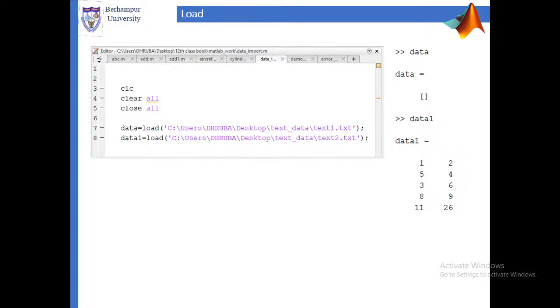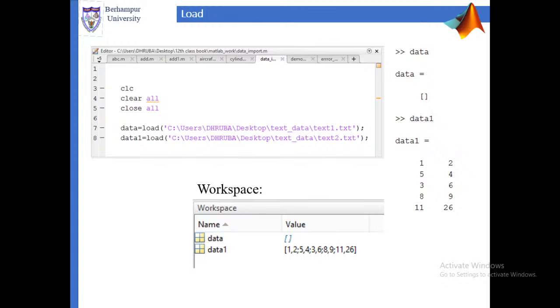Any time you want to use data1, those values will be available in data1. So this is something about load file. Now if you go to the workspace, the variables are data and data1.